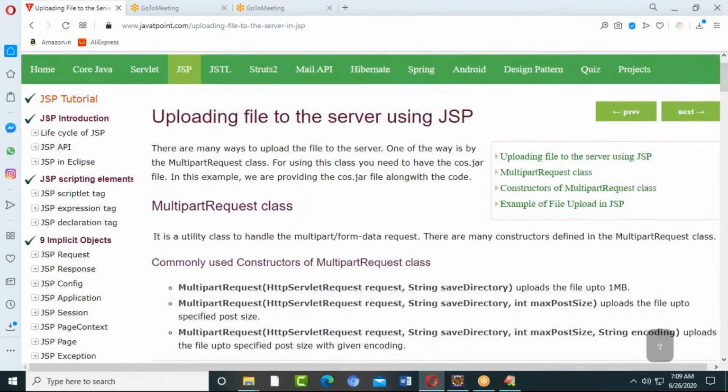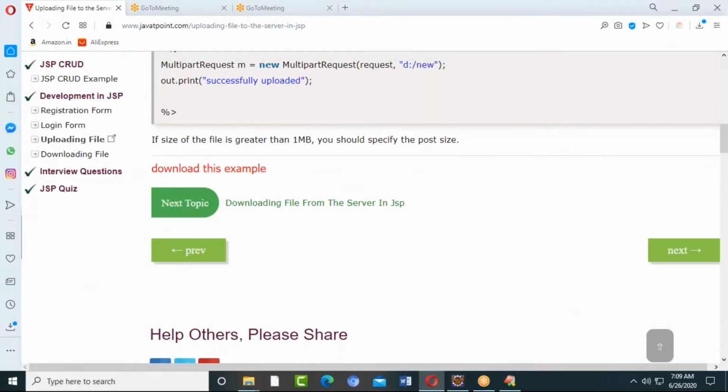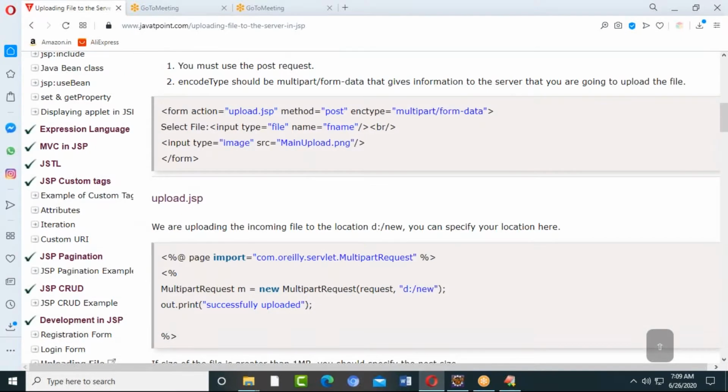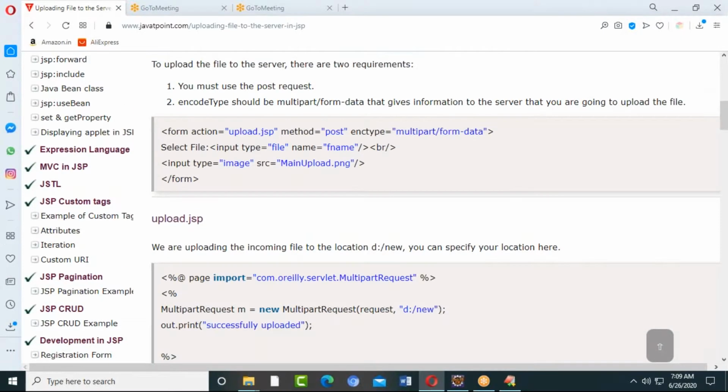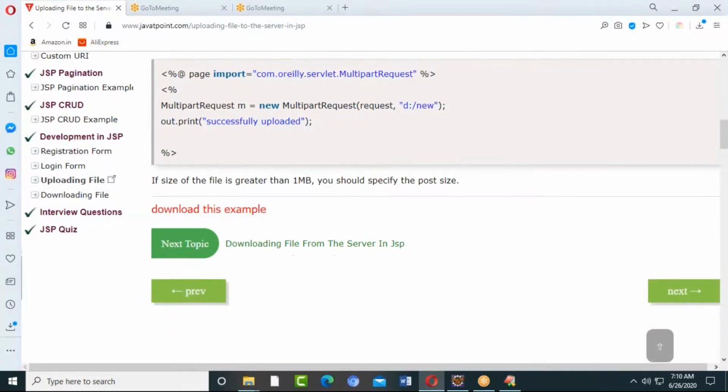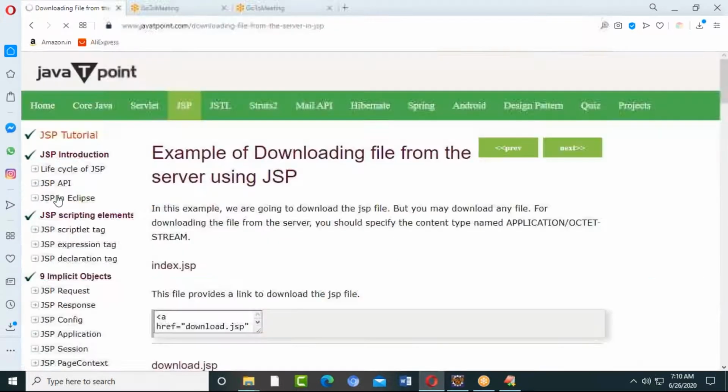It's a different scenario. There is no database also. It's only JSP, but we never use only JSP. Here it is done manually, but we will be storing in the database. He has given a direct source. No, that's not there. We have to get it from the database. You have to store it to the database from the location, and again retrieve it from the database location to your local system. But here he didn't use that, he is directly showing the source. Downloading a file is the reverse order.